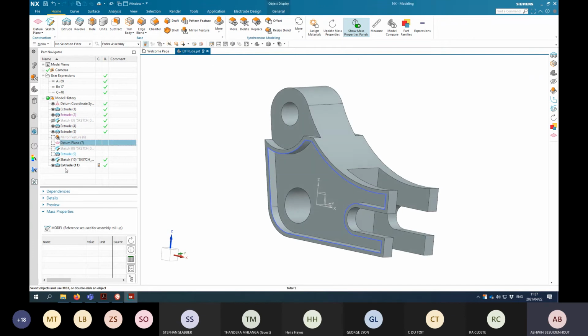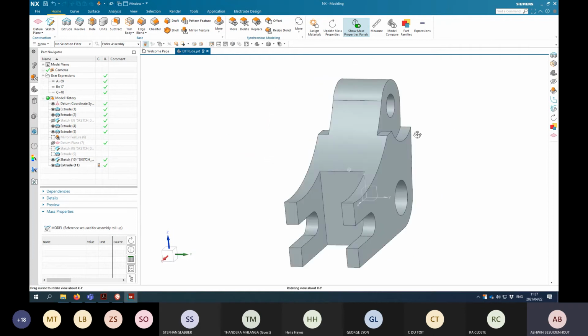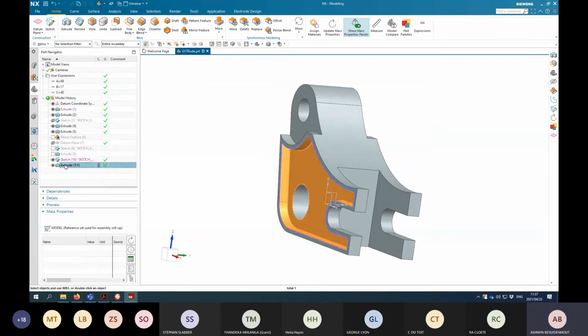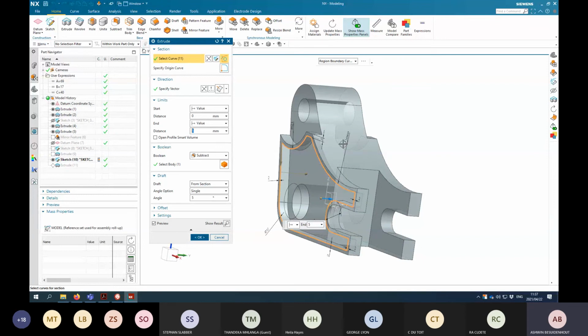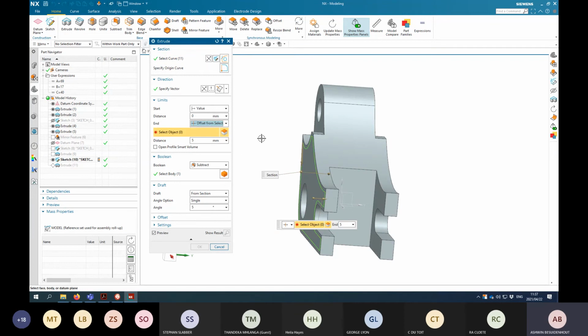Okay, so now to make sure that my extrude is to the right, just unsuppress this, change my extrude, change the value. Wait, I want to see why this doesn't work. Okay, so I'm just gonna do this. Right, I'm gonna say this value it should be offset from a selected, right?